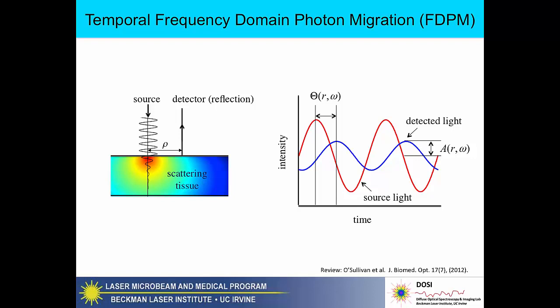So let's say we're modulating the light at 100 megahertz or 200 megahertz. When it goes into the tissue, that wave is maintained, its structure is maintained, but the photons in the wave are scattering multiply. So the wave will start to spread out in space and time. And that spreading is a consequence of the tissue driving dispersion of the wave. So there'll be damping of the wave, which changes the amplitude of the wave, and there'll be a slowing of the phase velocity of that wave.